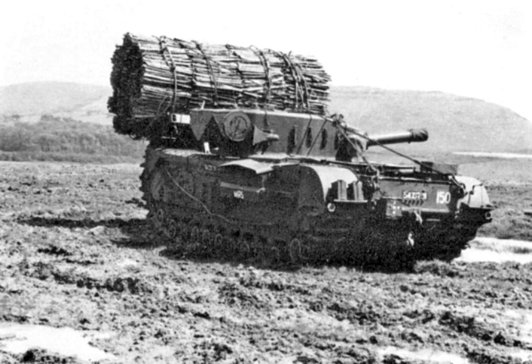Giant Viper has been replaced with the Python minefield breaching system. The anti-mine plow was used to avoid cratering an approach and rendering it impassable to following vehicles; a number of types have been used. These push the mines to the sides of the vehicle where they can be dealt with later by sappers on foot. Alternatively, rollers like the Canadian Indestructible Roller Device could detonate mines ahead of the vehicle by applying a vehicle-like ground weight, pivoting up on their mountings upon explosion before dropping back down to continue.